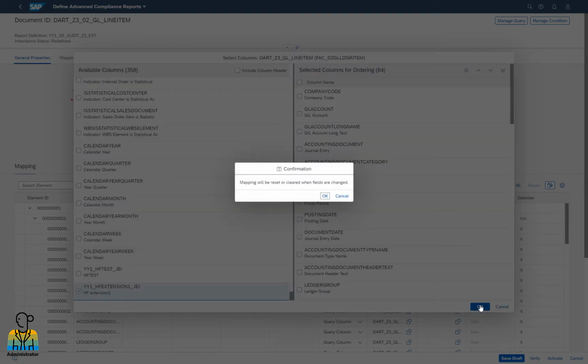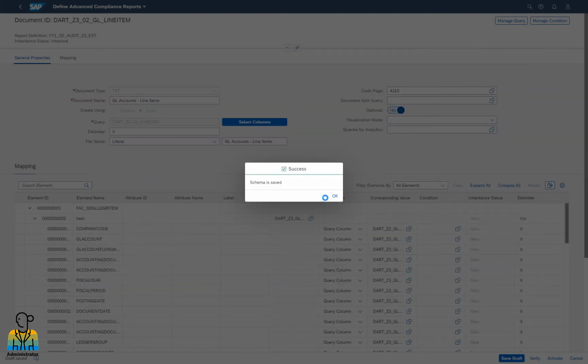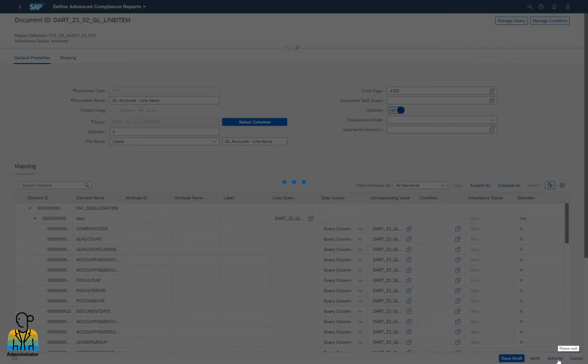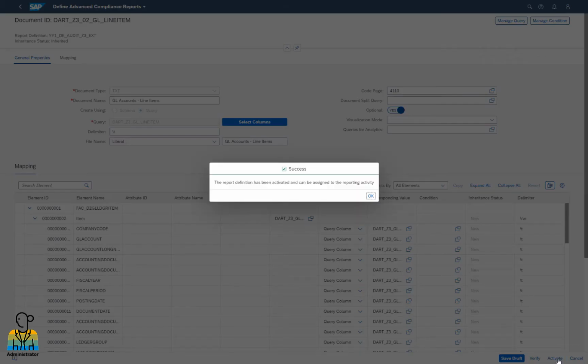We'll select OK, and again, our mappings are automatically generated. Once again, we'll save our draft, and then select Activate to activate our changed report definition. And there we go. Our changed report definition is successfully activated.